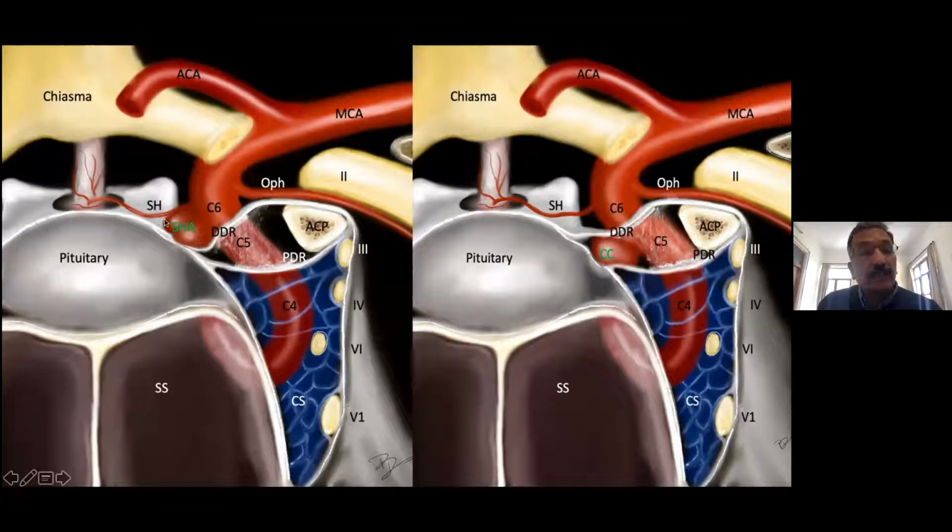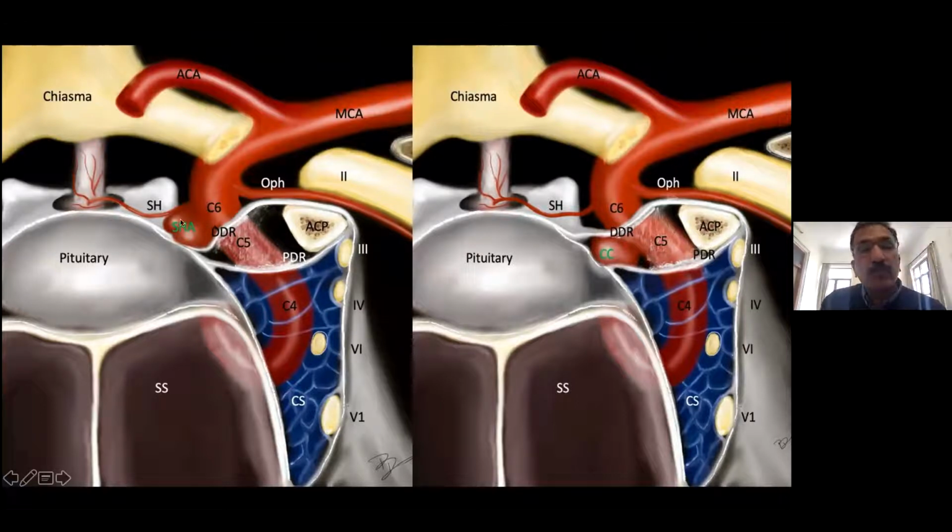Now, this points medially, and then there is another one, which is the carotid cave aneurysm, which arises from the distal part of the clinoidal segment or the proximal part of the supraclinoid segment of the internal carotid artery, and a large part of its fundus is within the proximal and the distal dural ring. Despite the fact that a large part of its fundus is between the proximal and distal dural ring, it still bleeds into the subarachnoid space because a part of this fundus is also in the subarachnoid space.